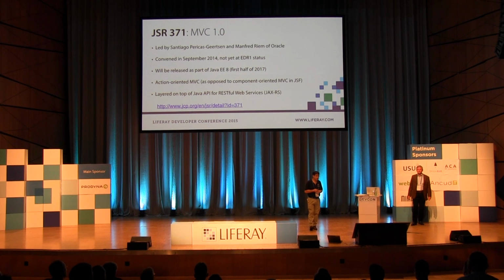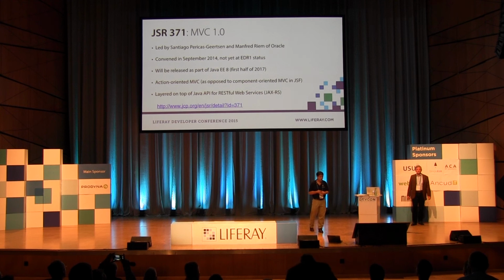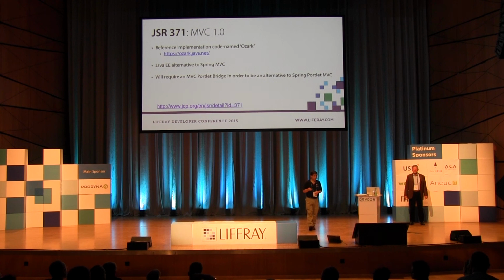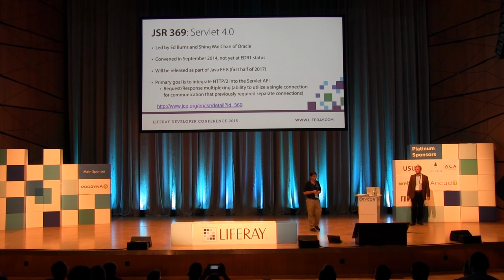There's another JSR, MVC 1.0, led by Santiago from Oracle and also Manfred. This is an action-oriented type of MVC, as opposed to JSF, which is component-oriented, and it's layered on top of JAX-RS. The reference implementation is Ozark, and this will be an alternative to Spring MVC. In order to use it in a portal like Liferay, we would need to write a bridge to make this happen. But this, again, is future. And finally, we have Servlet 4, which I discussed. The main feature is HTTP2.